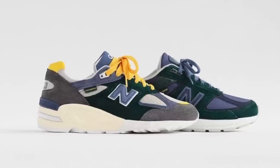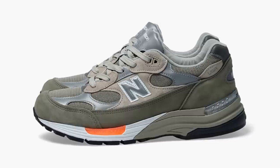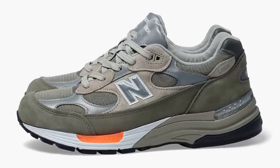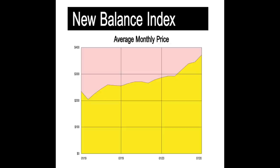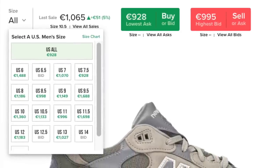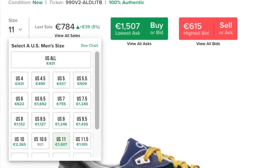The second trend of the year is something you're probably not expecting — it's New Balance. What New Balance have been doing very well over the last few years is carefully selecting who they collab with. I honestly cannot think of one New Balance collab recently that hasn't been absolutely dope. Some of the best ones include the Aimé Leon Dore, the recently released W-Taps, and the Casablanca 327. Looking at New Balance data over the last 12 months, the average resale price is nearly double the retail price.